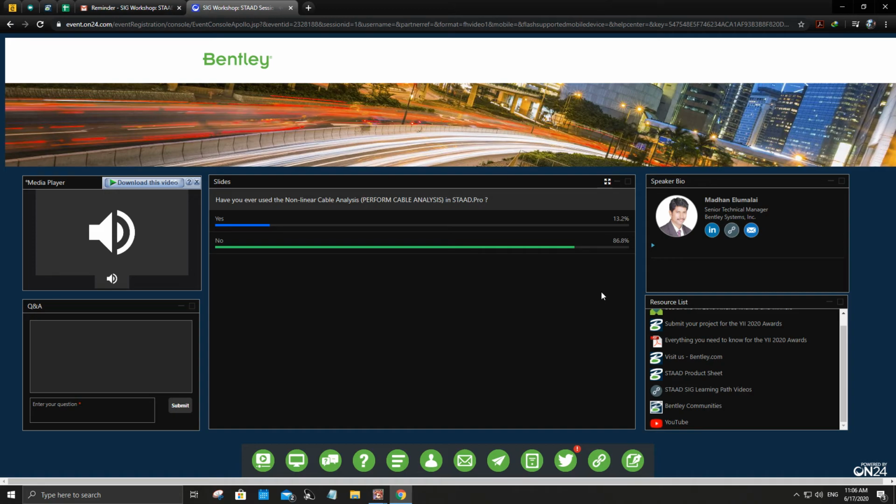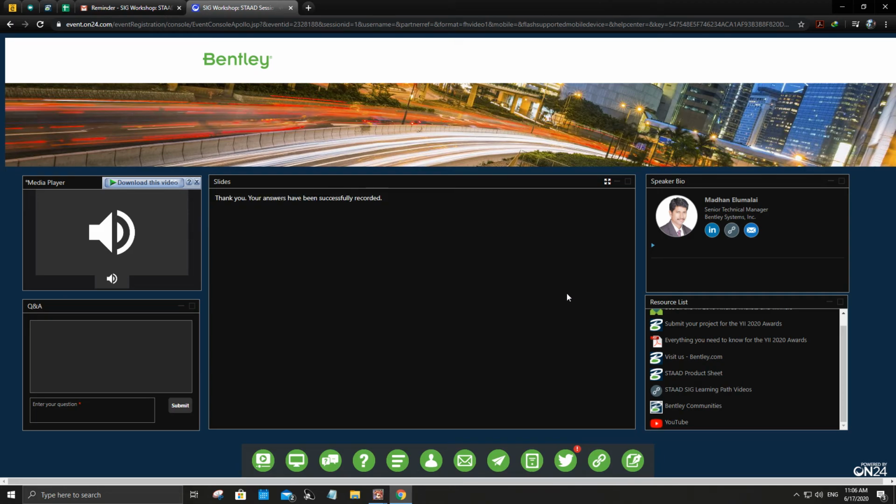Have you used the linear cable analysis feature in STAAD Pro? This is the next poll. The linear cable analysis just uses the member cable command and the perform analysis command, not the perform cable analysis. So this is useful for simple structures with cables. I believe many of you might have used this feature in the past.